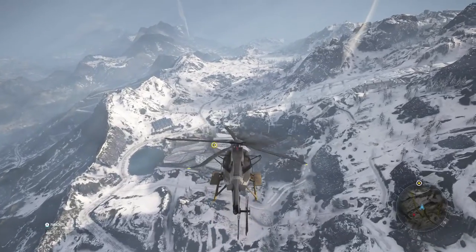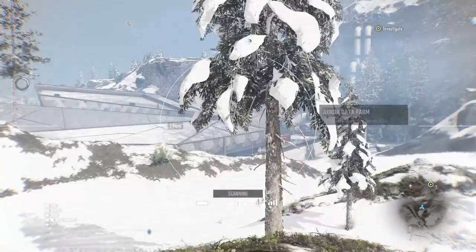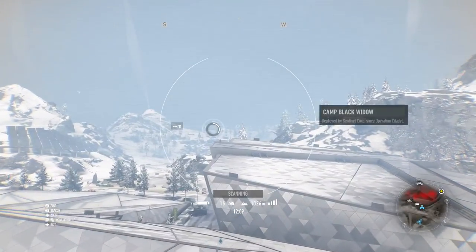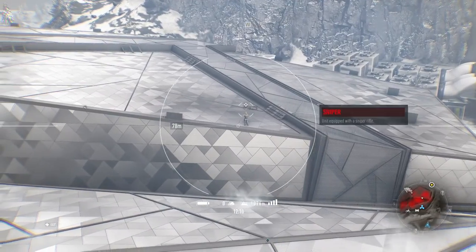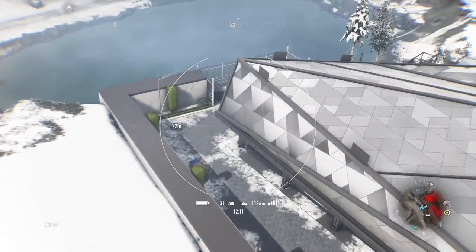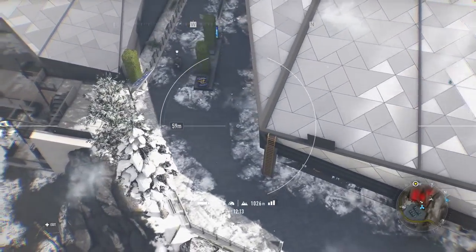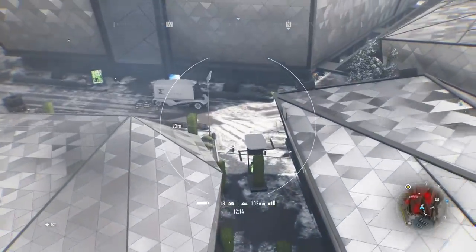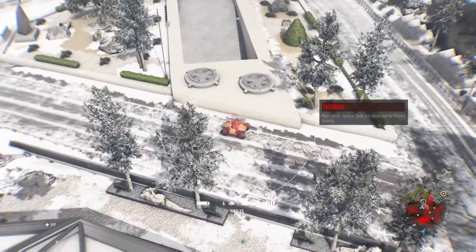Base hidden away in the frozen mountains. Drone out. Almost missed that one. Three snipers. Scan the perimeter. Hmm. Got a heavy here. Wow, this place. Uh-oh. Incubus.